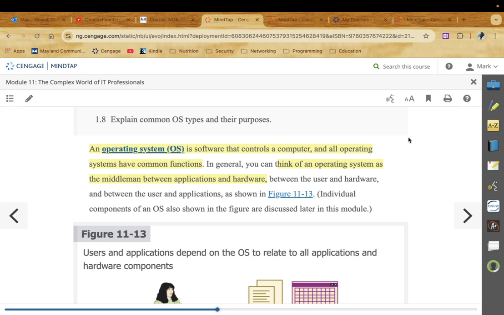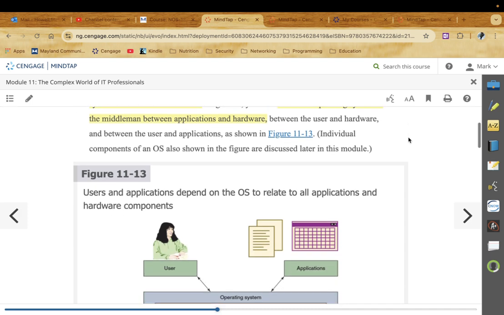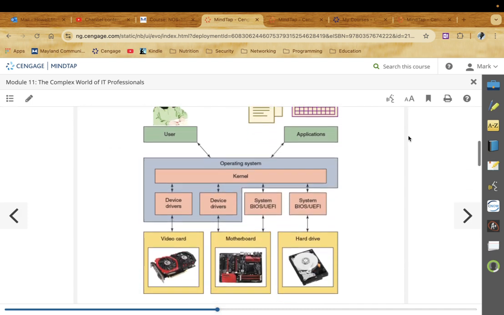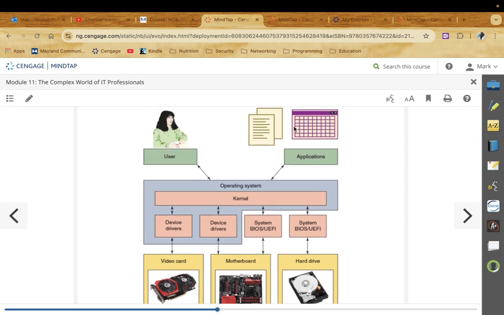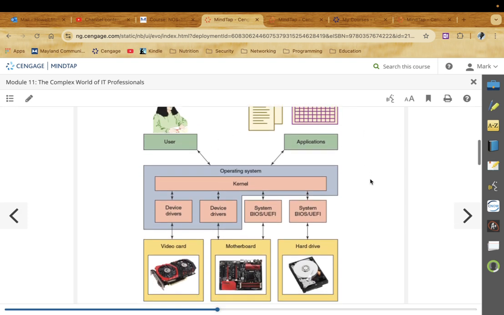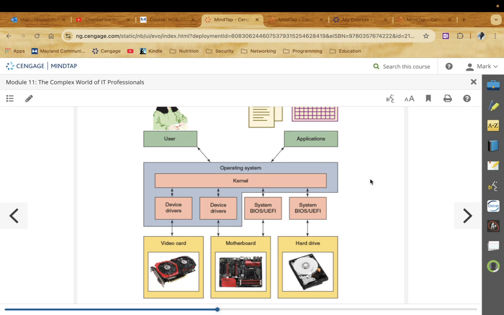You've got an operating system, a set of software that controls the interface between the two. And this is just a good example. You've got a user application, and in there are different physical devices that are used to allow you to use the application you want to do.